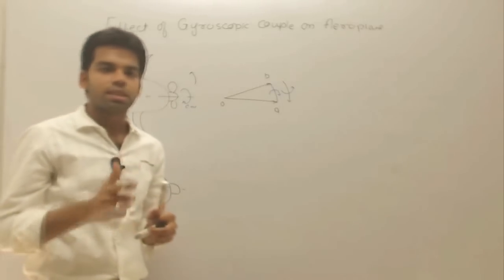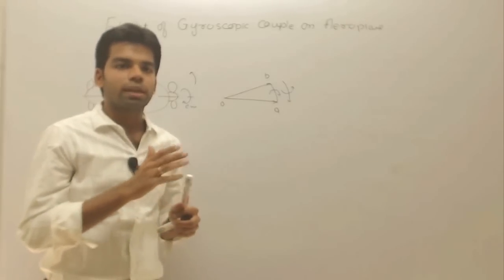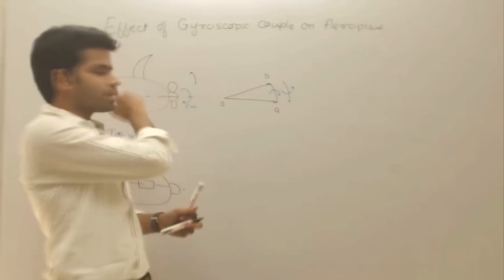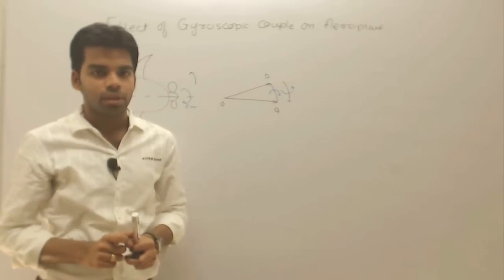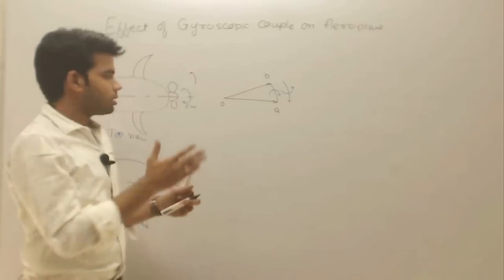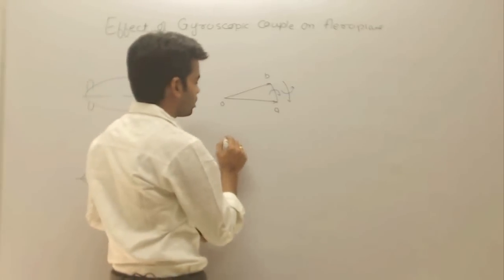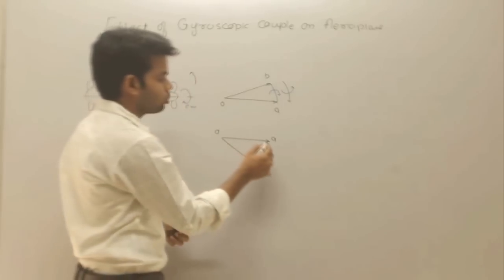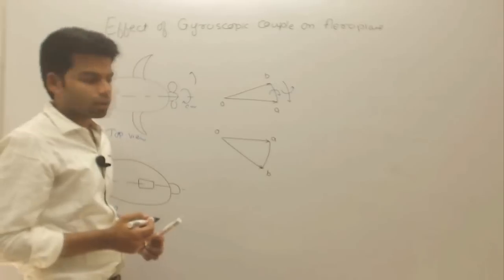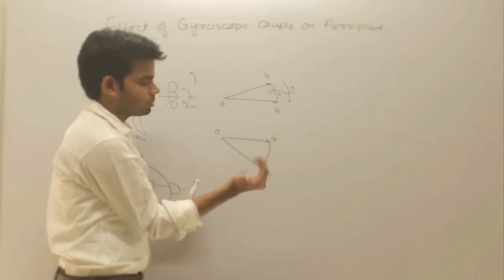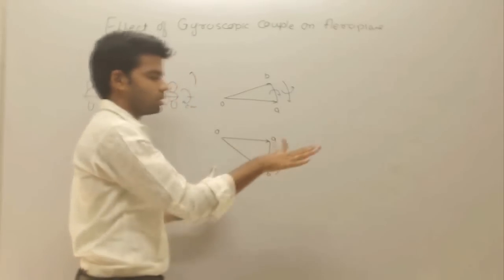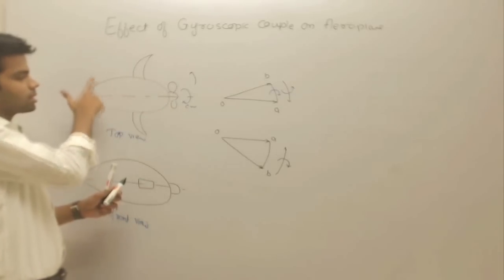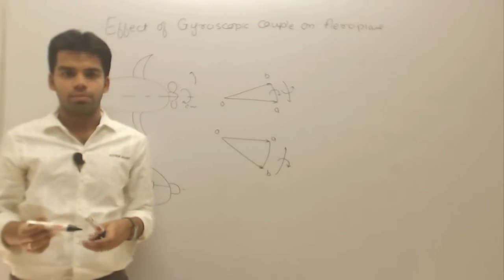Okay, so if the aeroplane is taking a left turn and the rotor is rotating in a clockwise direction when seen from the rear end, then the nose will rise and the tail will lower. Getting this now? Okay, and vice versa. If the aeroplane is taking a right turn, the initial angular velocity vector is OA, the final angular velocity vector will be OB. Okay, so this will be the angular acceleration. This will be the reactive gyroscopic couple. Okay, so this will lower the nose and raise the tail when it is taking a right turn.